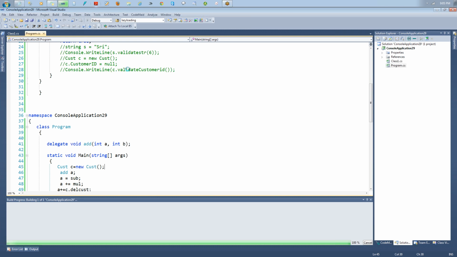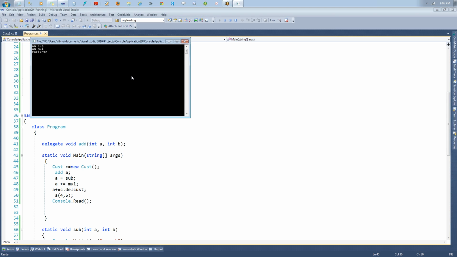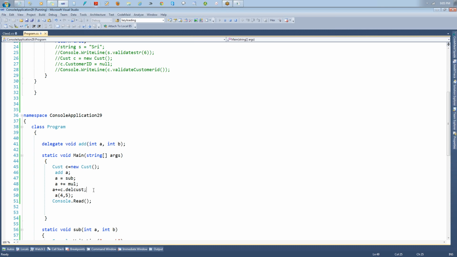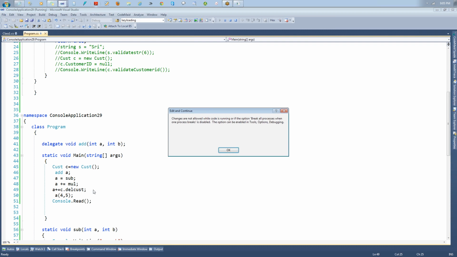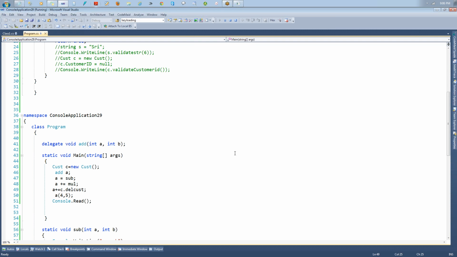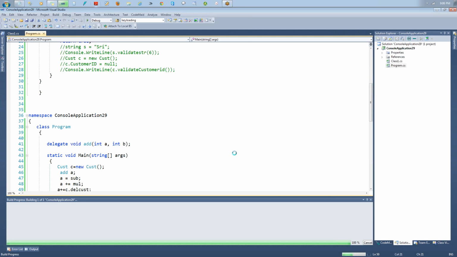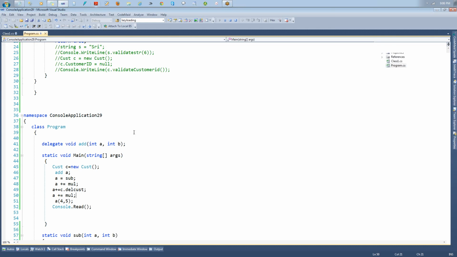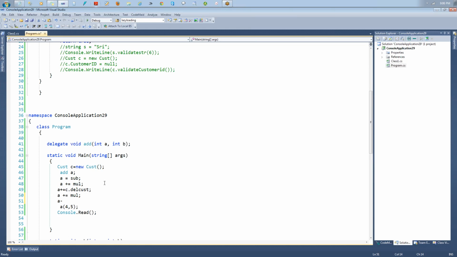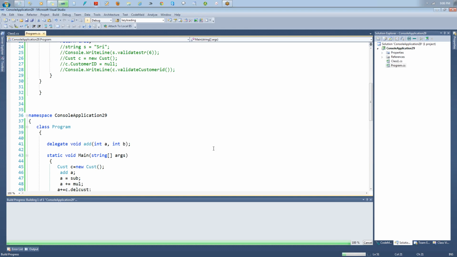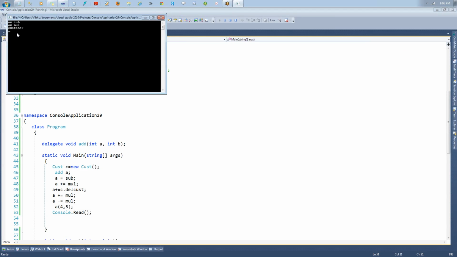You can say C dot, oh, the function name is also cost. Okay.